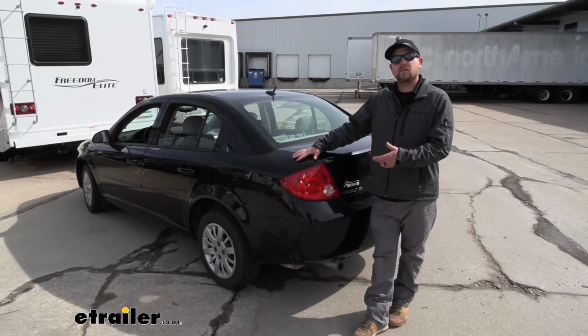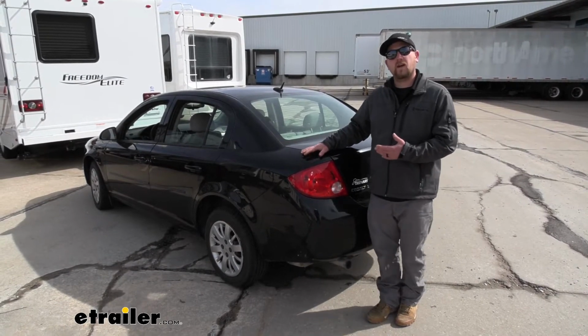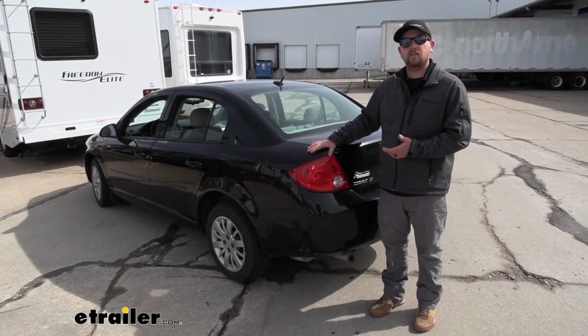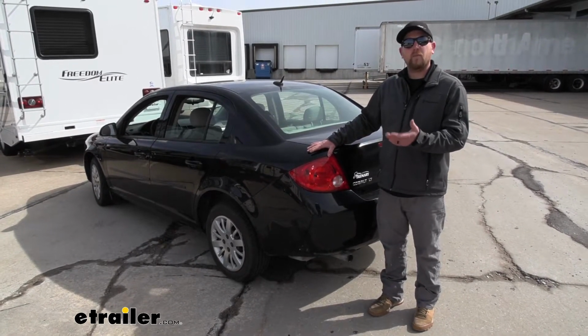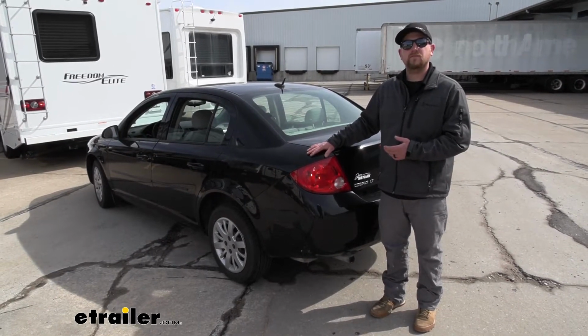Now as far as the installation goes, it does take a little bit of time, especially when you have to run that bundle of wire from the front of the Cobalt back here to the taillights, but it's relatively straightforward and really not all that bad. Speaking of which, let's go ahead and hook everything up together now.